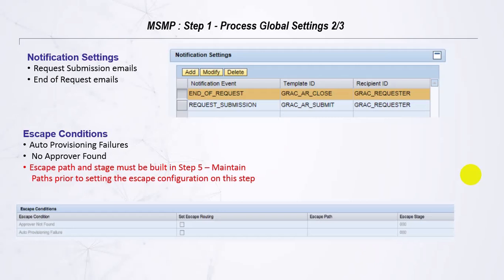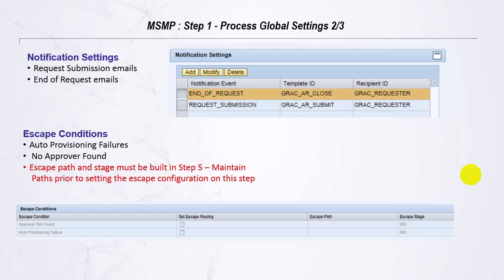Suppose you have submitted one request for 60 users, and as soon as the request is submitted, 30 users escalate, then you will get bombarded with incidents. If you are not able to achieve it within the time, then it will be an audit issue on your security group. So to avoid all these issues, you must maintain recipient ID as requester instead of GRAC user.